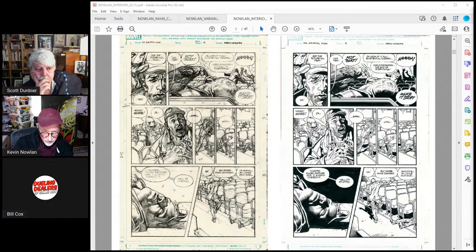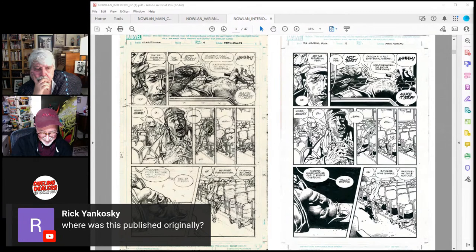I also love the top right panel with the crows pulling on that dead guy's ear. Again, the crows were just too much fun to draw. They were always good. Kevin, can you answer that last question?